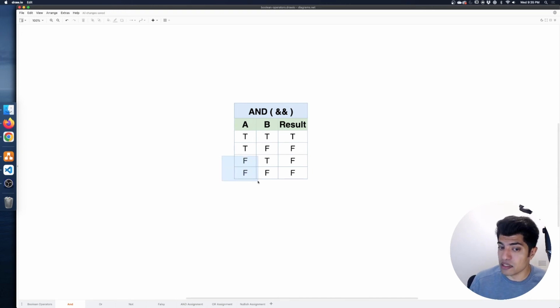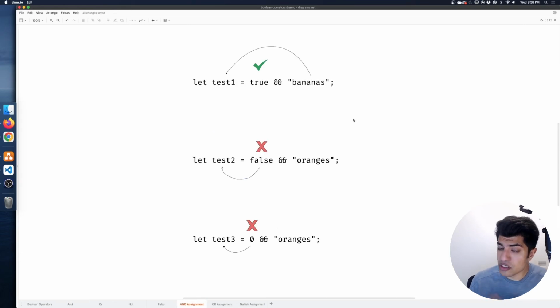In an and statement, if we know the first value is false, we don't really have to check the second value because regardless of if it's true or false, we know that's false. But with an and statement, if the first value is true, we actually don't have enough information yet. We still need to check the second value to see if we get true or false as a final result. Okay, so this is where things get a little bit tricky.